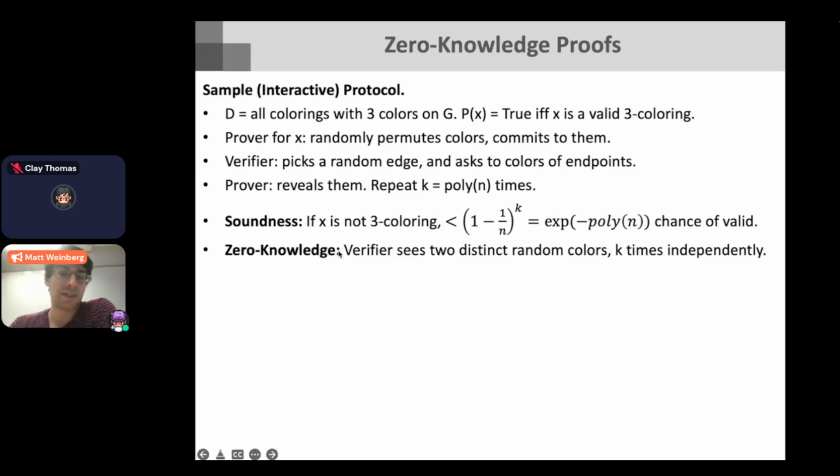On the other hand, what does the zero knowledge mean? The verifier is just seeing 2 distinct random colors, right? That's all they see in the proof over and over. They see a bunch of these commitments. They never learn what's inside the commitments. And then they just open it. They're like, yep, that was 2 random colors. Yep, that was 2 random colors. And that just happens k times independently. So this is what this definition is getting at: you really learn nothing other than that it's a valid 3 coloring.